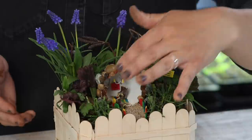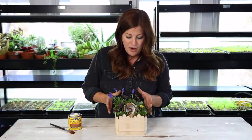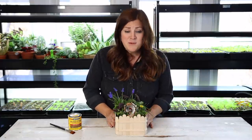I used some lawn grass that had crept into one of my flower beds. And most all of us have access to weeds. Those are a plant too, and you could dig those up and use those in this type of garden. But I just wanted to show you a quick idea of something you could do utilizing stuff that you have on hand when we're at home right now, because as we all are. So I just wanted to walk you through the steps of this garden and talk about some of the supplies I used.